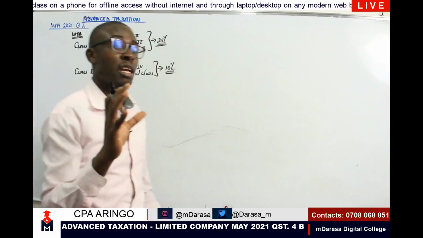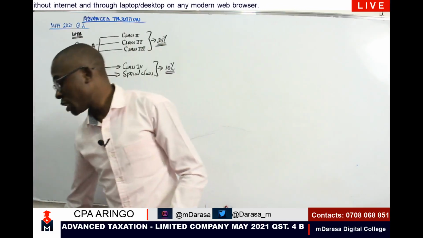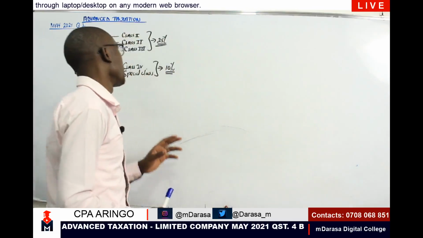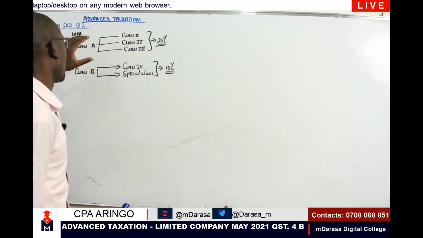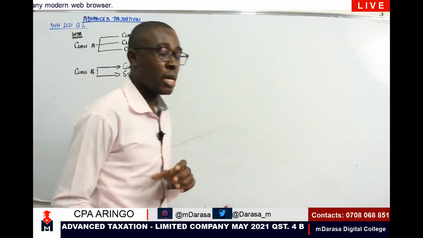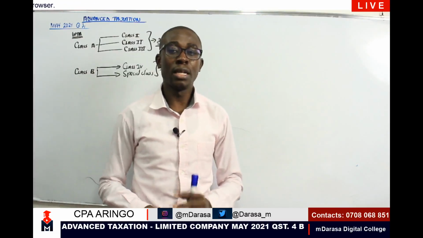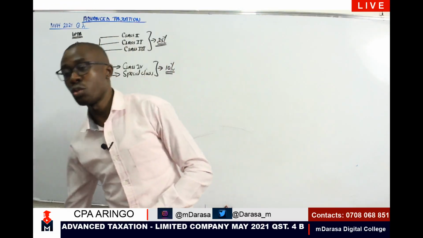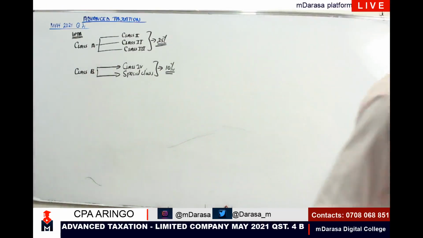And another key element that again you should have in mind is that initially we used to take software to be amongst our special class, but from 2020 in this case we will be taking software in class 2. In class 2 you can clearly see it is falling in what? Class A, or rather category A. So this is one concept that you must always have in mind anytime you're handling taxation, and specifically the component of capital allowances, WTA to be precise.